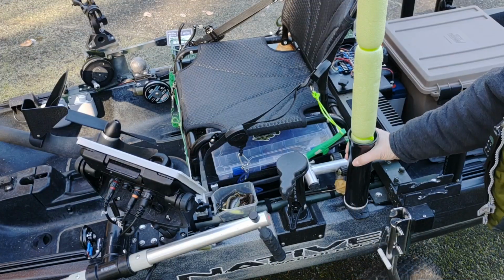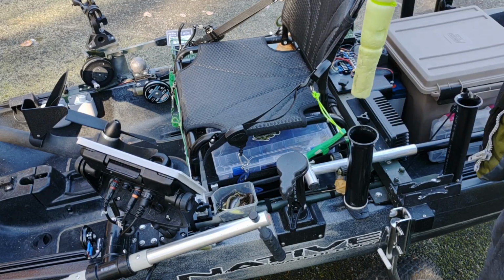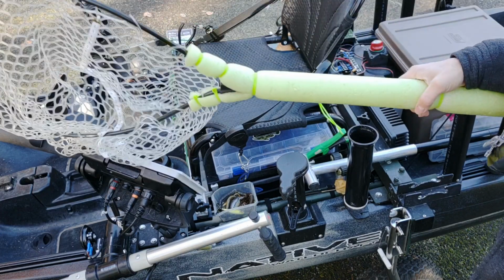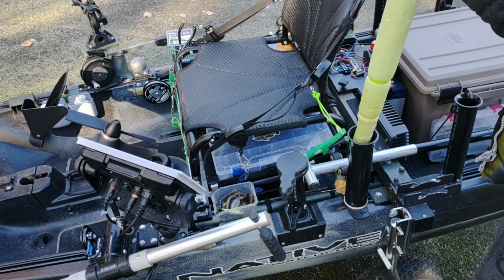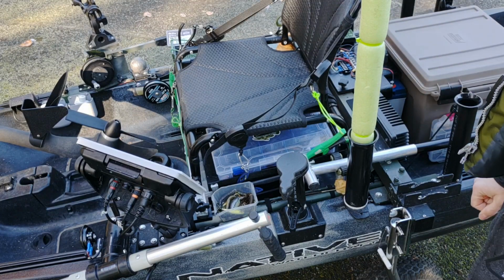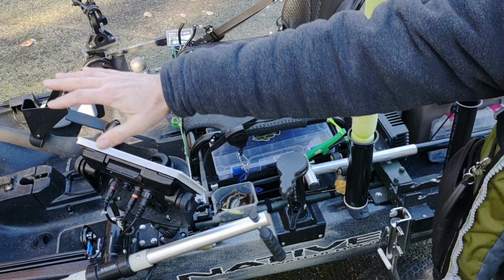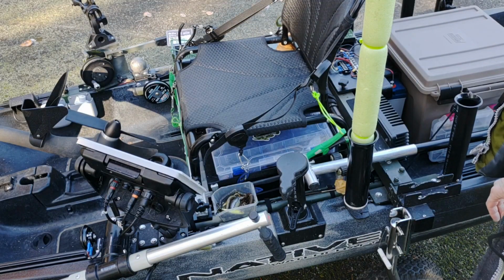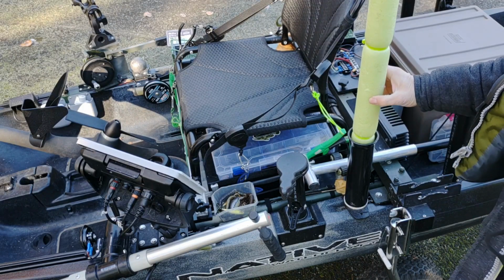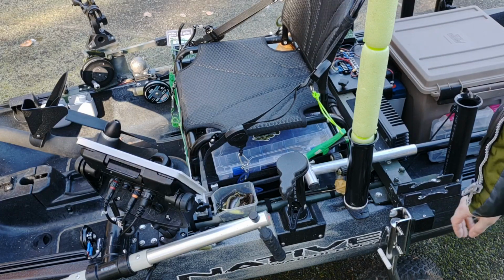Okay, so I basically put together a larger rod holder here. It's just a tube that I put my net in, and I have that right here on my left shoulder, so it's easily accessible when I have a fish on. I don't have to go rooting around trying to get my net out. I will sometimes lay that on the front when I'm fishing, just so it's easier to grab a hold of it. But I like having it slightly behind me. It's out of the way and easy to grab.